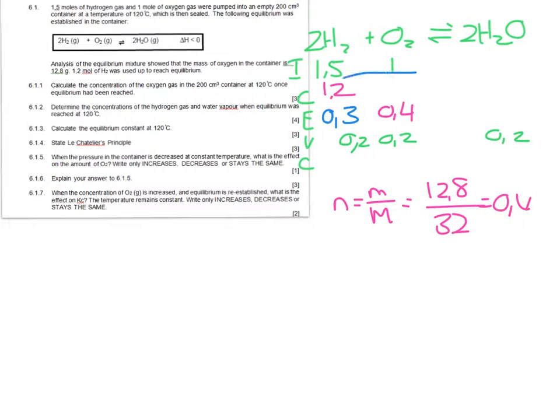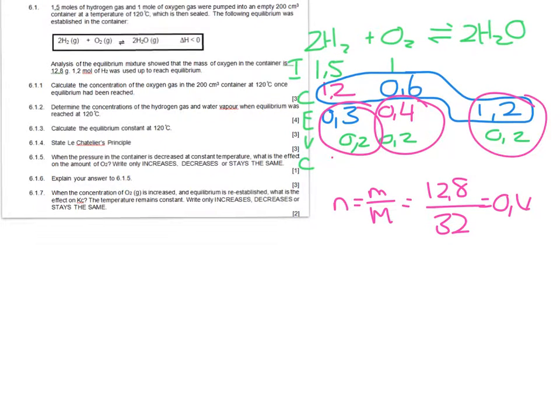And remember that the consumed of the reactants has a link with the produced of the product. So it's 2 is to 1 is to 2, as 1,2 is to 0,6 is to 1,2, which makes sense because 1 minus 0,6 does equal 0,4, which is what we've just calculated. And then we need to get a concentration of each of those, and so you can say that it is that divided by that, that divided by that, and that divided by that, which is going to turn out to be 1,5, 2, and 3.